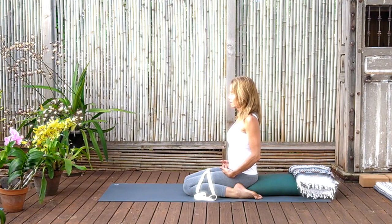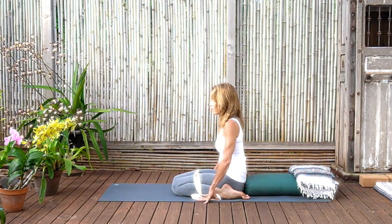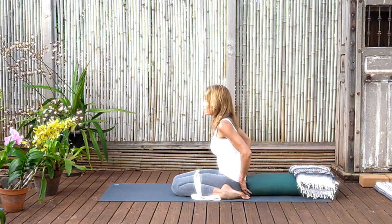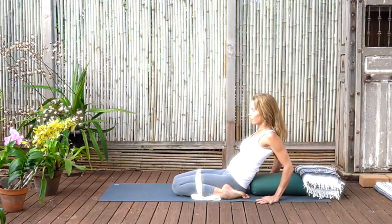So moving forward a little bit, see if the buttocks will come to the floor. Move the bolster back just a tiny little bit so it's not jamming the lumbar spine. And now we begin to lie down. Supta means lying down in Sanskrit, so anything that's supta is going to be lying down.